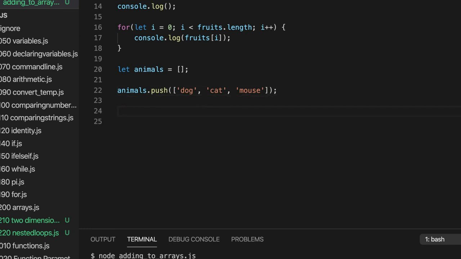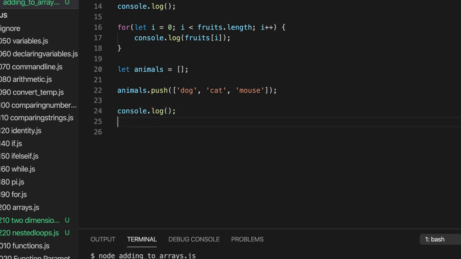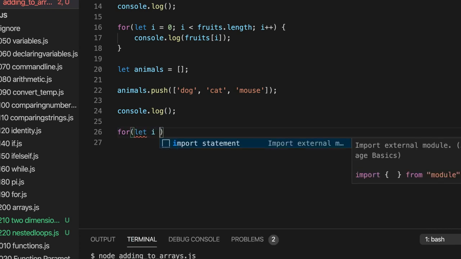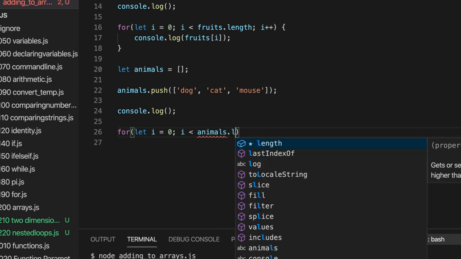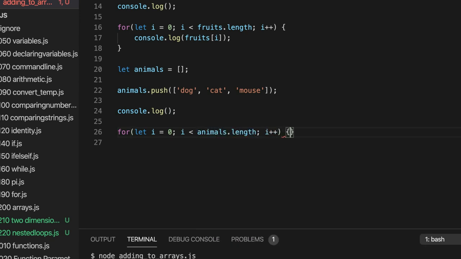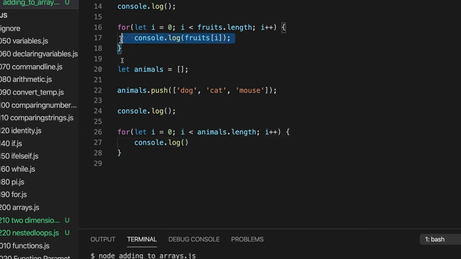And we could iterate through it using the technique that we saw in a previous tutorial. Or for now, I could just iterate through the outer array. Let's put a blank line again, console.log. And then do for let i equals 0, i less than animals.length, i++. And we'll iterate through this array and output the elements in it, just as we did up here. And notice this i, the scope of it, in other words the region where it exists, is just here. Outside of that, it doesn't exist. And that's why we can create a new i here.